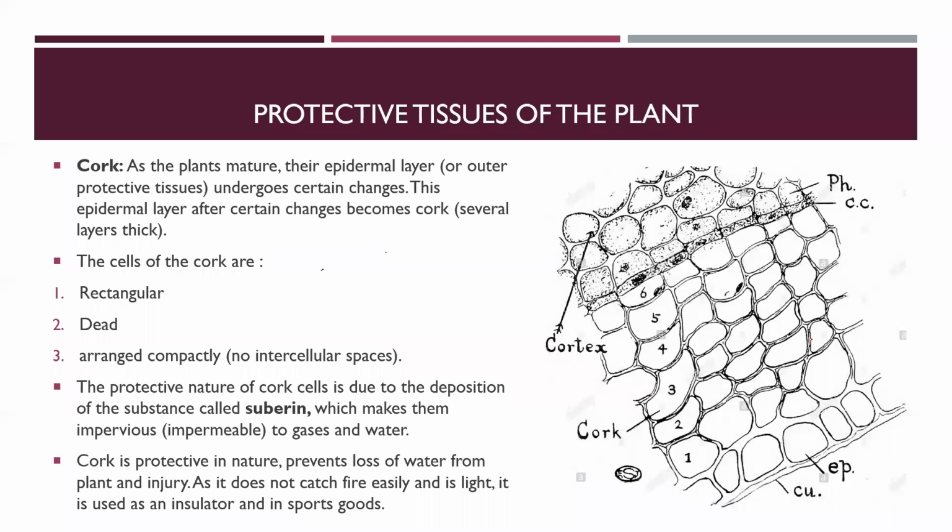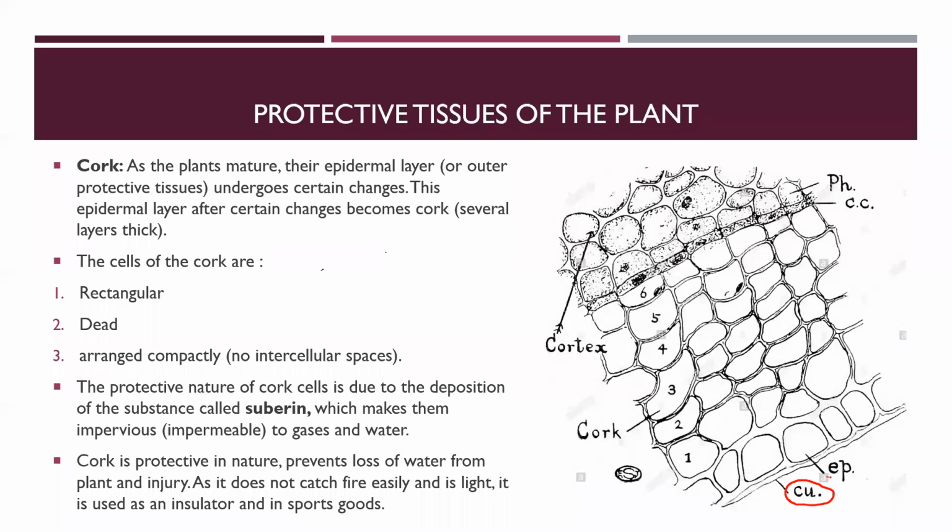Now, this particular diagram that you are observing on the right hand side is a diagram of a bark of a tree. जो पेड़ की छाल होती है ना, उसकी बात कर रहे हैं. So as you can see, सबसे नीचे जहां पर है CU means cuticle. What is cuticle? Cuticle is a layer or covering on the stem. Stem पे covering होती है, ठीक है? उसके बारे में हम आगे पढ़ेंगे.